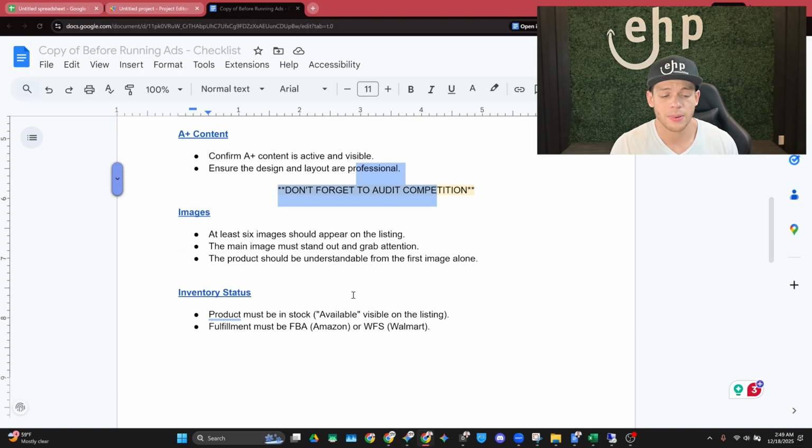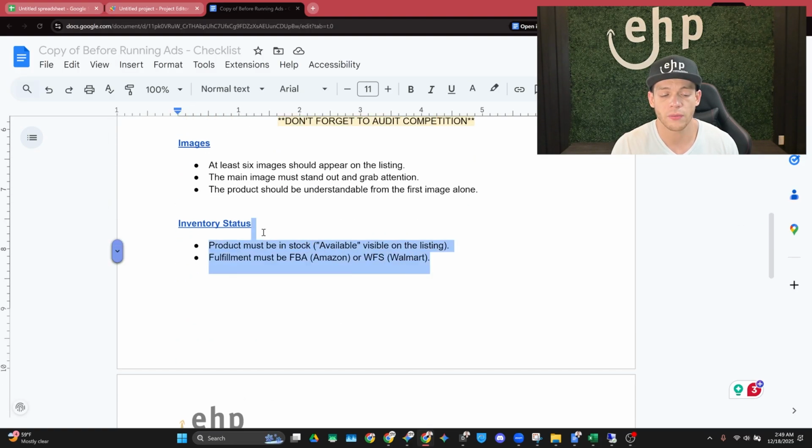If you're not in stock, this happens a lot of times too for FBA sellers. If you're not in stock and you run ads and you ship items in, Amazon's going to purposely show your ads, even though it's not officially checked in, and you're just going to be wasting money, right? You don't want that as well.